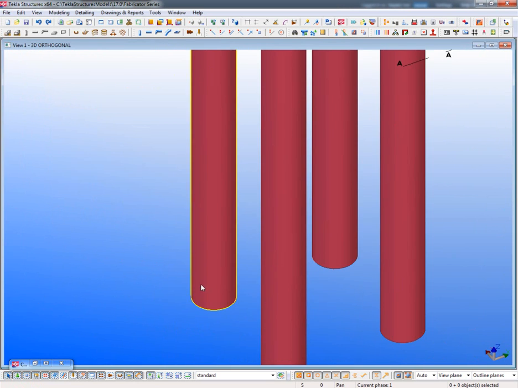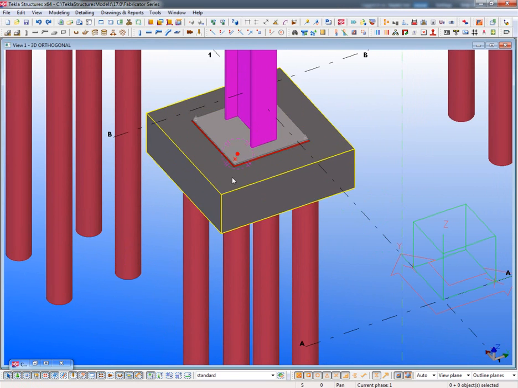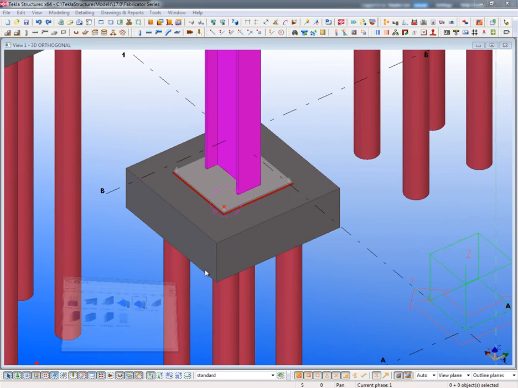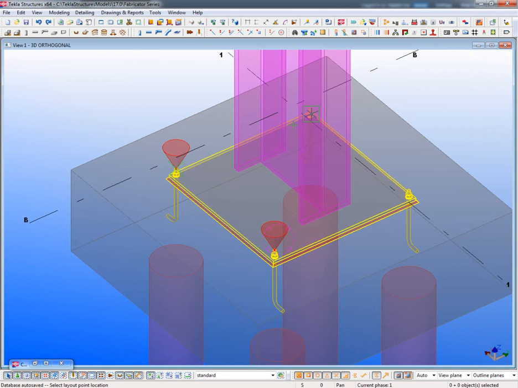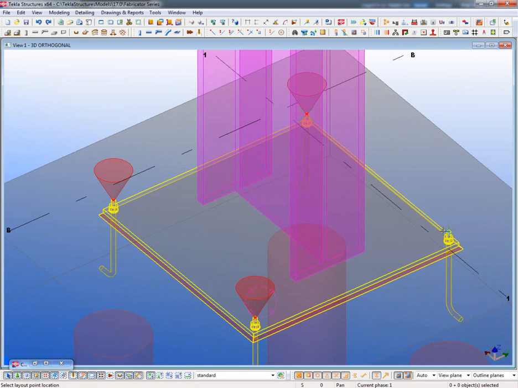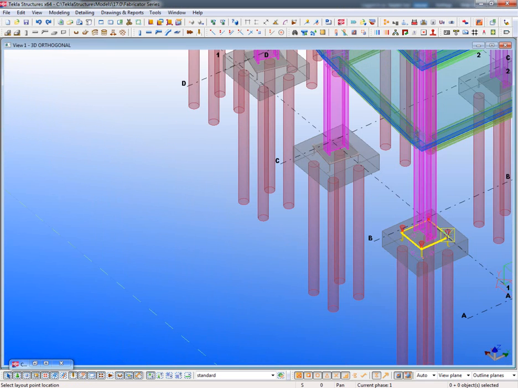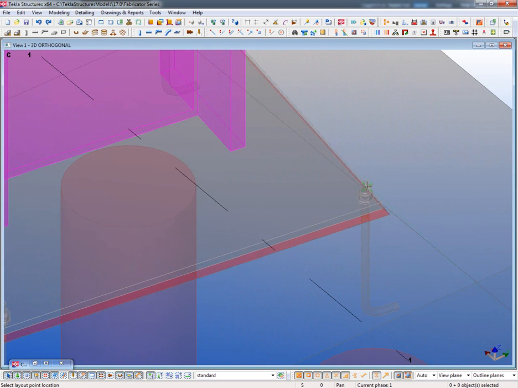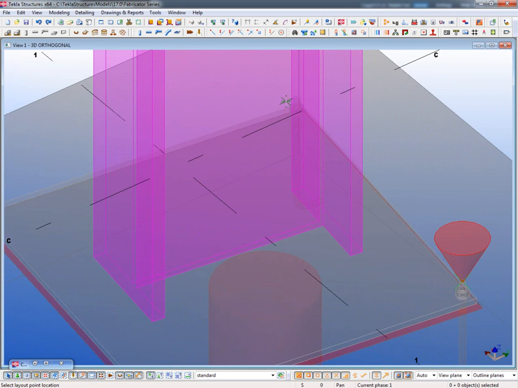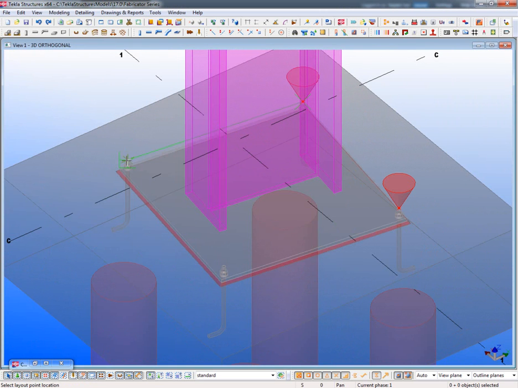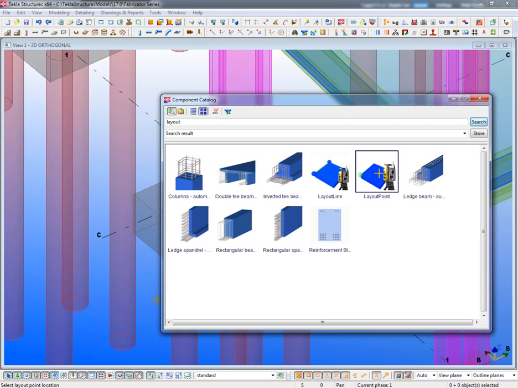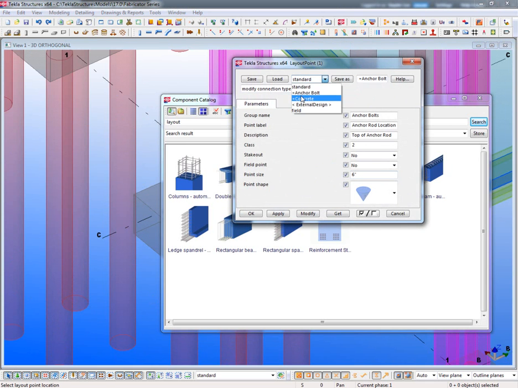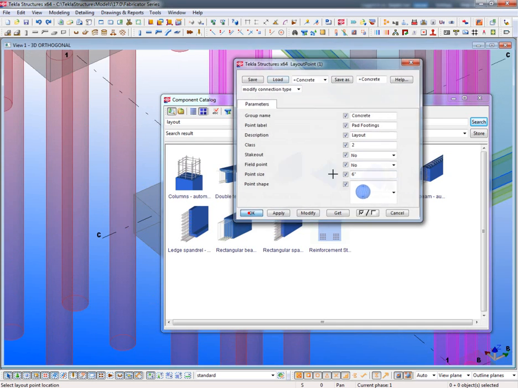While Lee's placing those into the model, I'll give you a little background on the Trimble and Tekla workflow. As Lee mentioned, Tekla is now a subsidiary of the Trimble organization, and as such it gives us access to a lot more powerful tools, both for gathering information from the site initially, and for doing exactly what Lee's doing right now, putting information out to the site in an electronic format. If you've got any questions on the Trimble stuff specifically, or want to know more, just let us know.